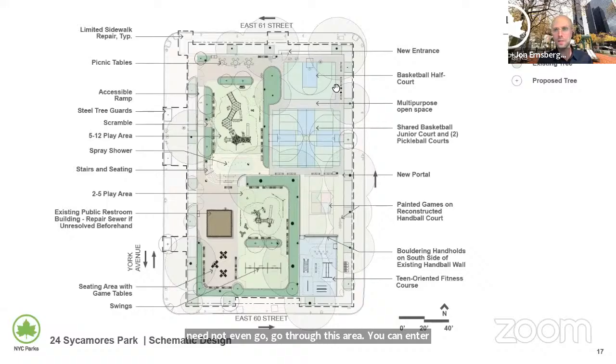At the top here, we have the dedicated basketball half court. This is just for half court games and practicing basketball up here. However, I shouldn't say just, because all of this is run-around-anything space as well. In the previous design, there had been a small fence here. You can see my mouse. That has been eliminated so that scooters and running around is unimpeded. There are a lot of trade-offs going on here, right? There's a reason we had that before, and now there's a reason we're taking it away.